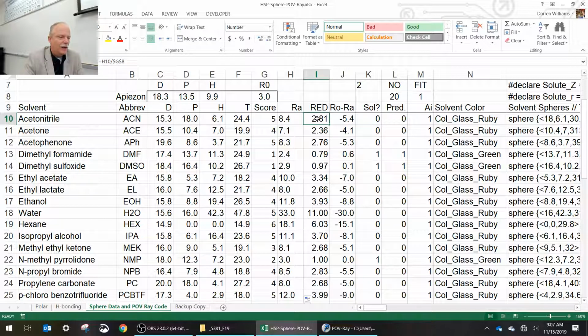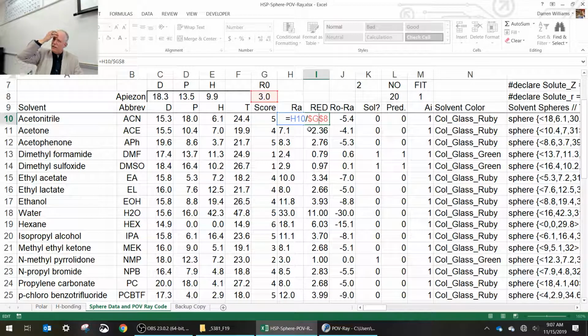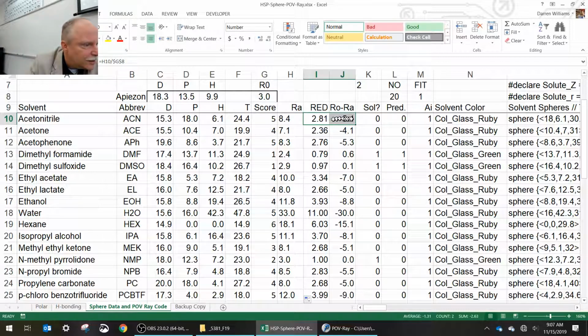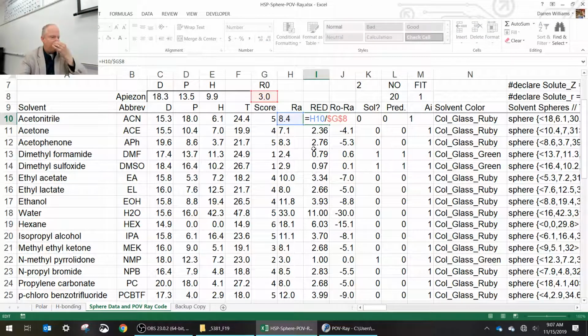Now let's look at the relative energy difference. In the spreadsheet you have, I think it still has the RA formula in there, so I just went ahead and changed it. Let me change again the justification on these real quick. Okay, so that's anchored. The R0 value is in the denominator, and it's anchored because we want to copy this down and we want to keep that R0 reference. And we're just looking at the distance RA compared to the radius of the sphere. And this will tell us if it's outside or inside the sphere. So if it's greater than 1, it's outside the sphere. If it's less than 1, it's inside the sphere. And that sphere radius is R0.